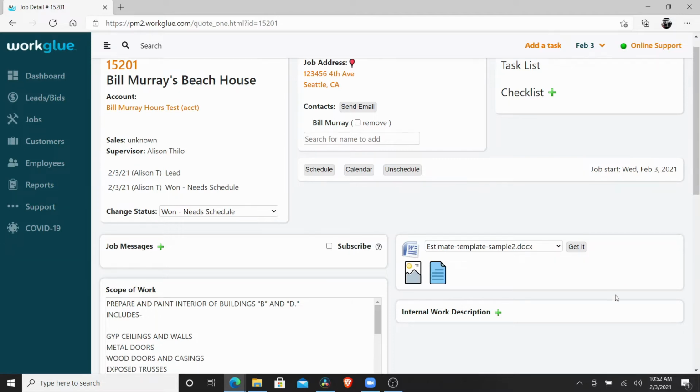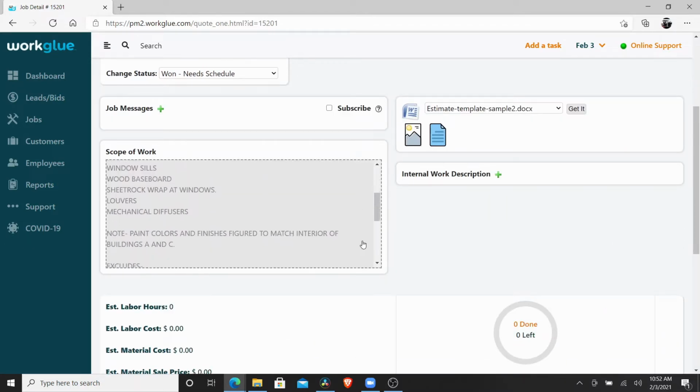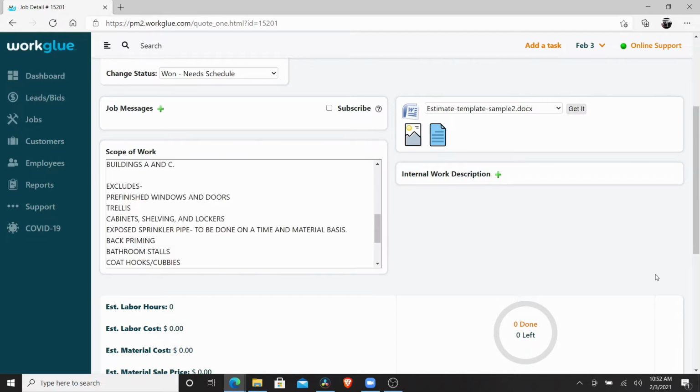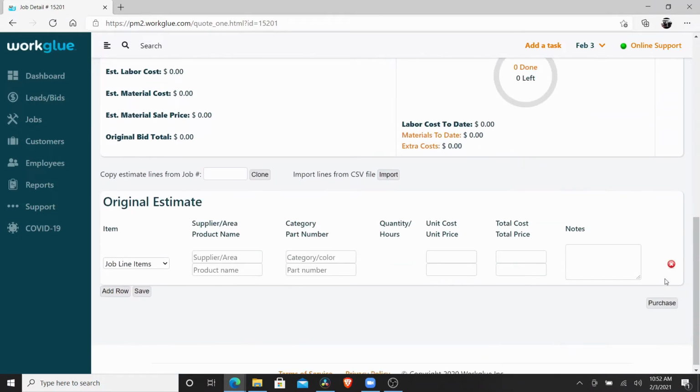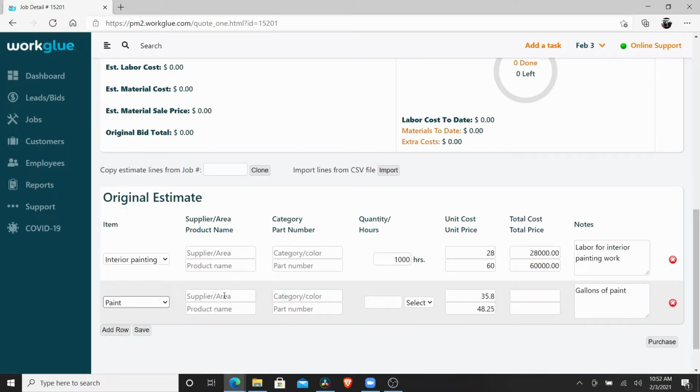I've created a simple job as an example to get started. Fill in the scope narrative and head down to the bottom of the page to fill in the line items for the job. As you can see, the codes we marked as service or material will pull up hours or a quantity and the costs autofill. These can still be edited if you have further special pricing for any particular estimate.